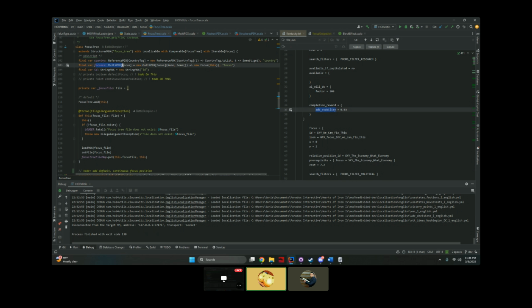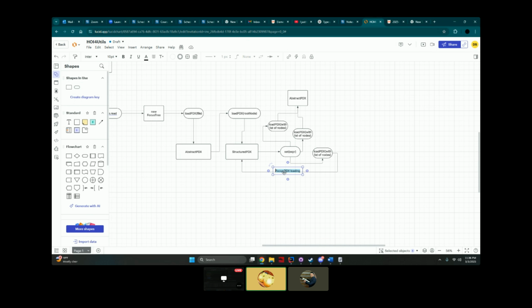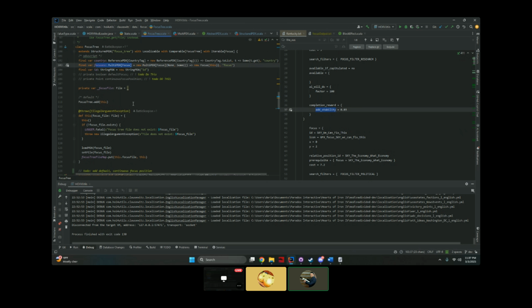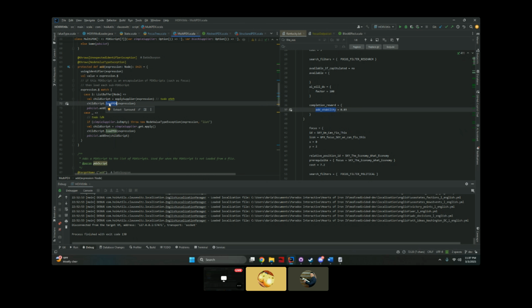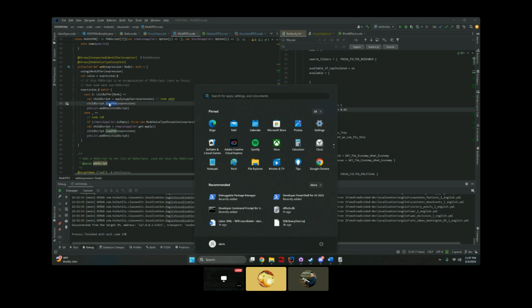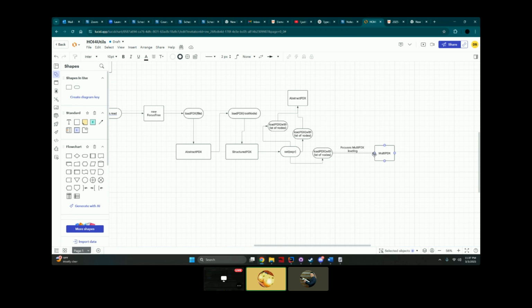That guy? Okay. Then make that guy multi PDX and put that in a terminator. Oh, I didn't realize it's multi PDX. Hold up. Don't just have that as text on the line. No, it's a method, is it not? Yeah, it's a method that calls back a thing. Load PDX is the method that calls multi PDX. But multi PDX is a method. No, load PDX is a method. Go to multi PDX. Hold on. Show me that line.